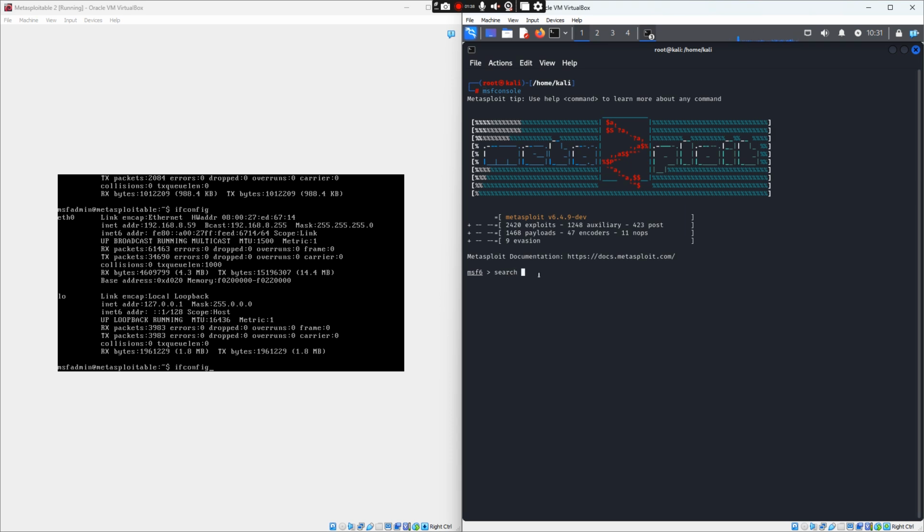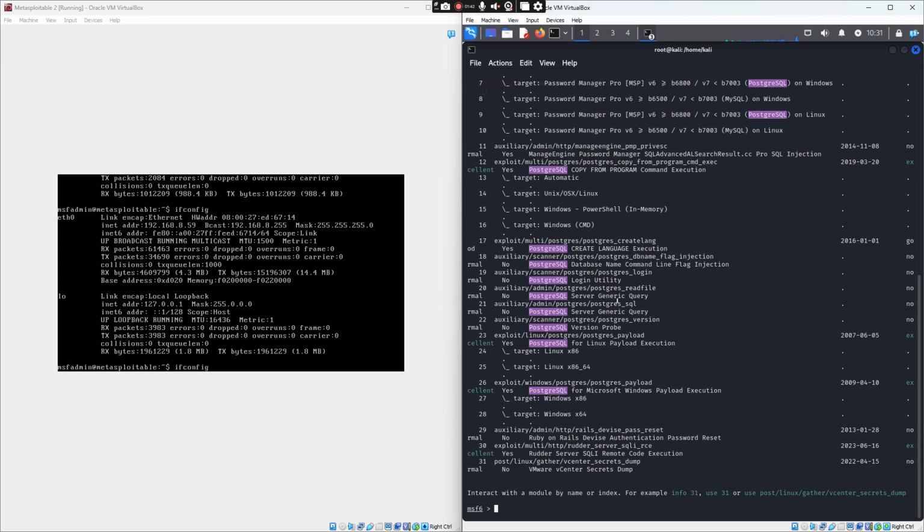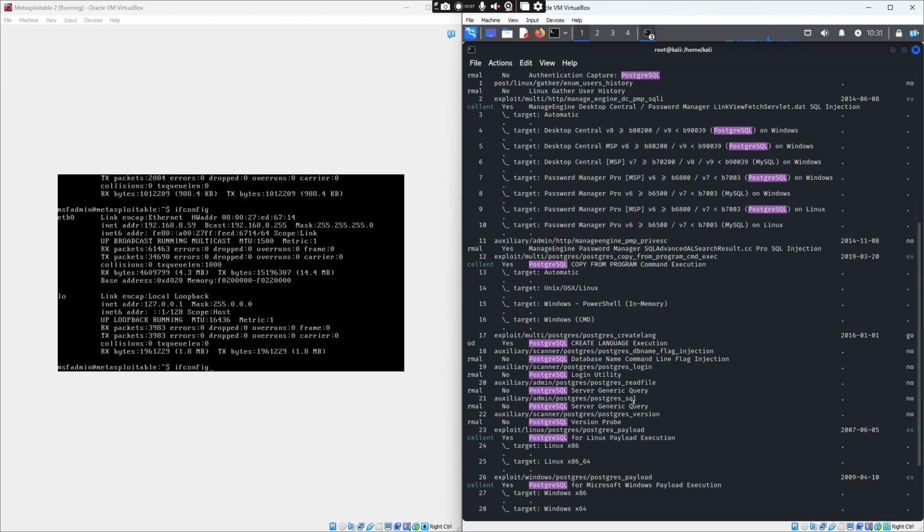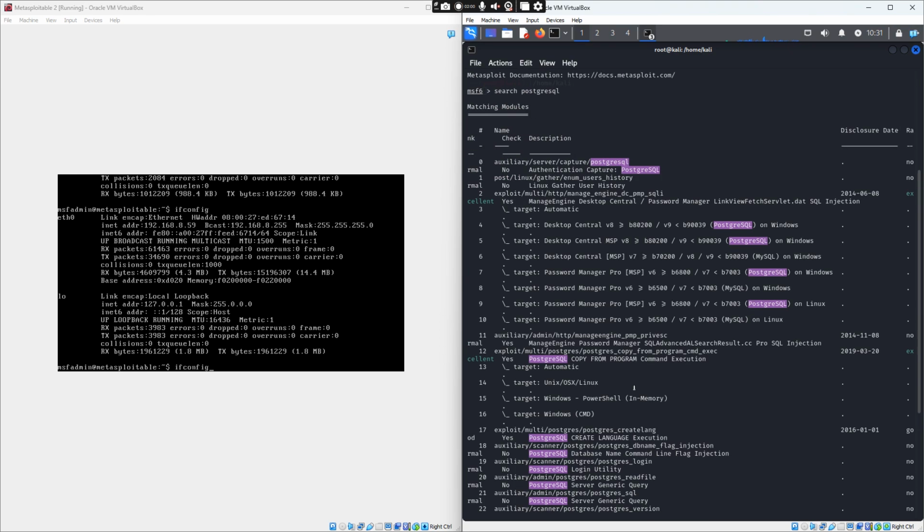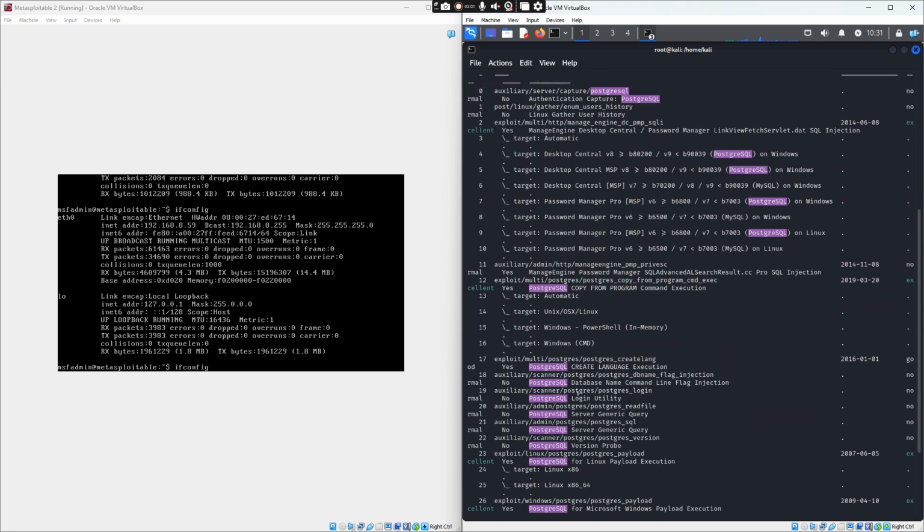The first thing that we need to do is search for PostgreSQL. There are a few exploit modules that we can use. The first one is this one, the payload. We have another one, but that's for Windows. You have some auxiliary modules, and I suppose some are for logging in.